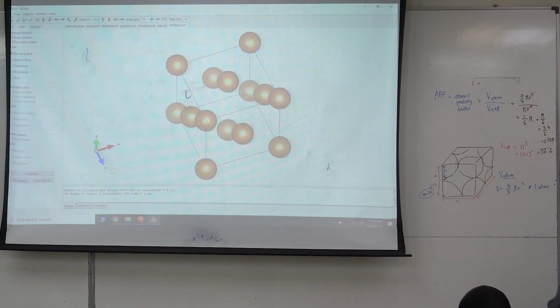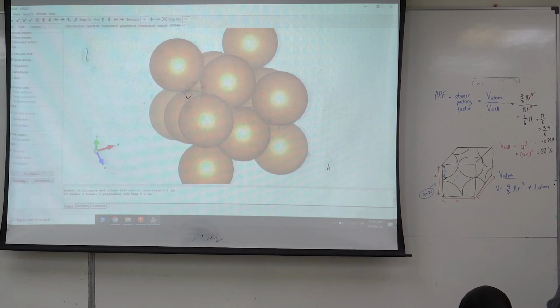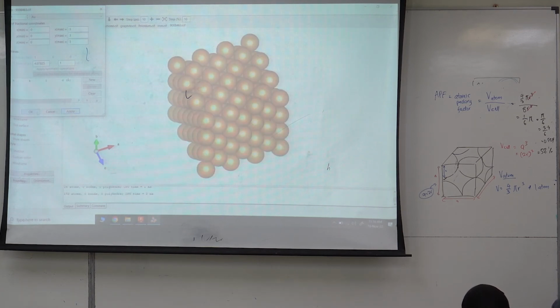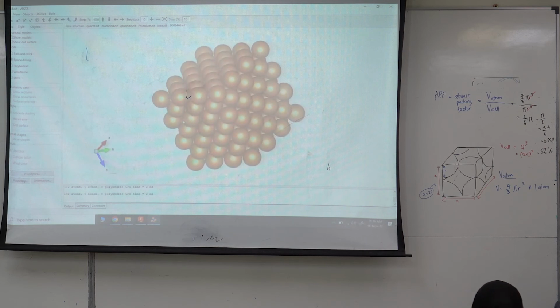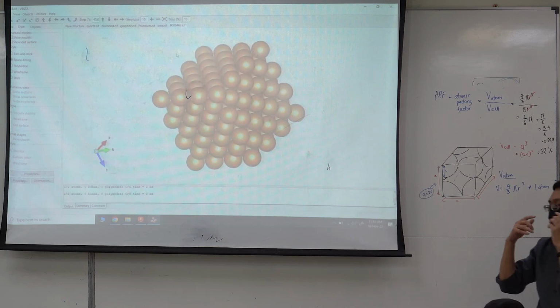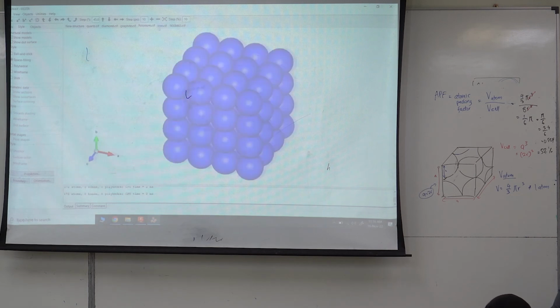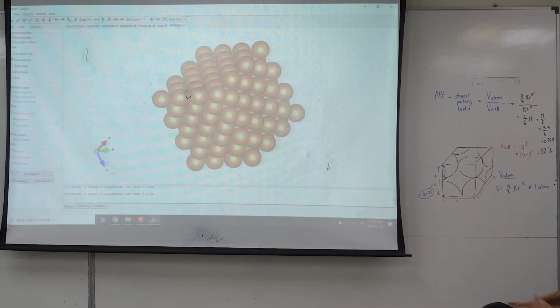And then I do the space filling. You get something like this, and then let me make a bigger boundary, and then 3, apply. So you can see, for those who don't learn crystallography, they see this thing and this thing as more or less the same, but you know it's different. Okay, and let's go to the iron.